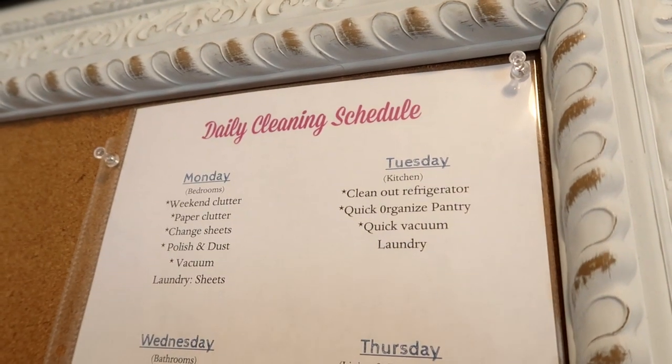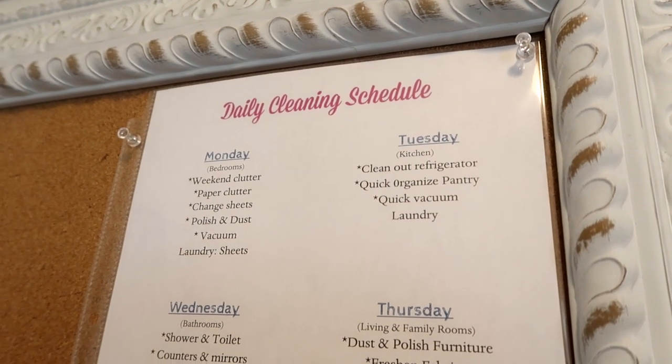In the top right corner I have my daily and weekly cleaning schedule. I'm a very visual person — I have the rhythm down, but sometimes seeing things is motivating. Walking by and seeing this makes me think, okay, what can I quickly do today? How can I bless the home today?